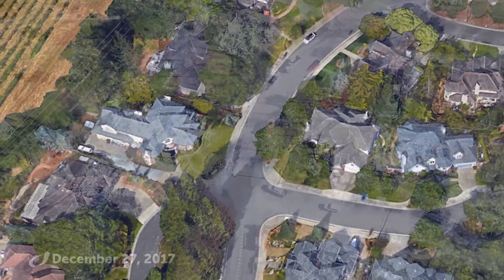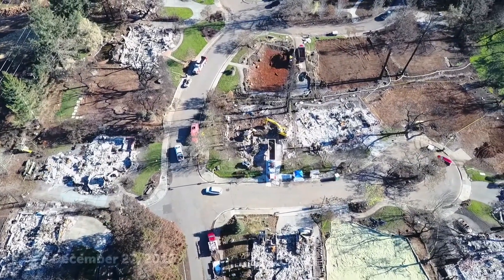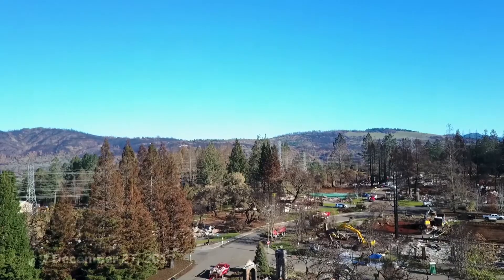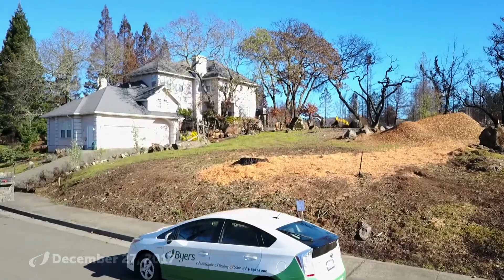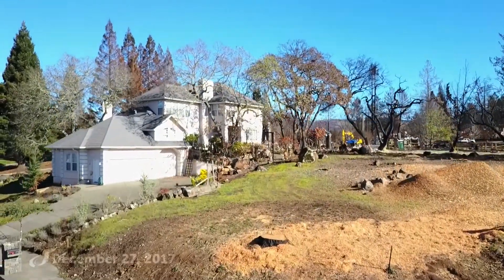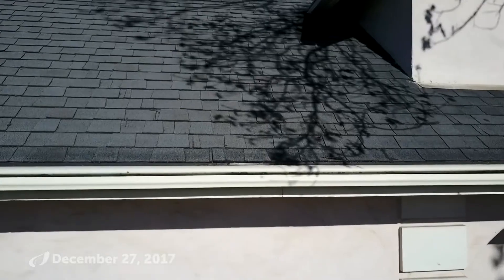There's a lot of community you can feel in this neighborhood — a lot of people coming together making sure it's safe for the rebuild. This home is really one of the only homes in the neighborhood that survived with very minimal damage. The home has leaf guard on it.